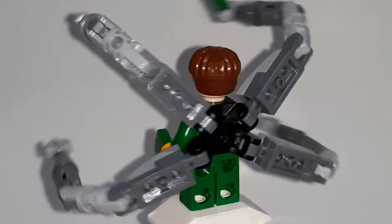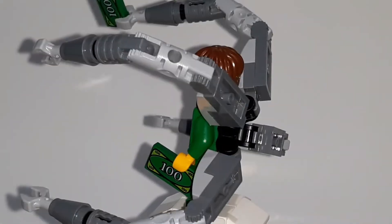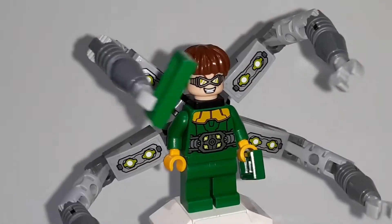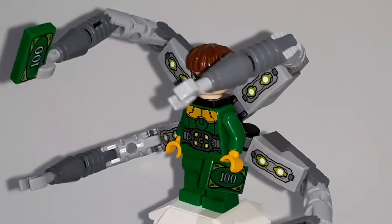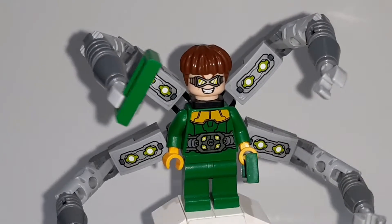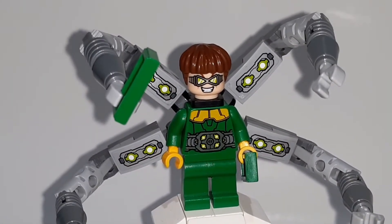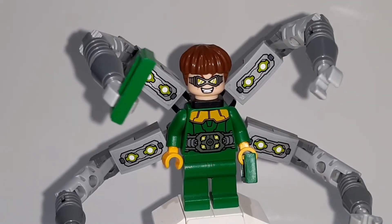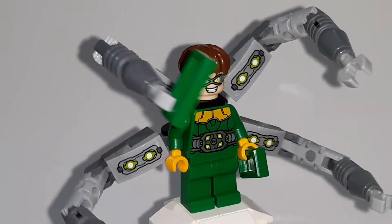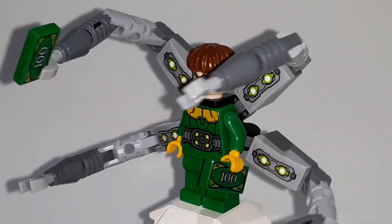The last figure is the villain of the set — Dr. Octopus. This is the ninth design for LEGO Dr. Octopus, and not really my favorite. It's just the design — the suit is based off the comics, and I don't like the colors with the green and dark yellow. They made a newer 2021 design with dark green and gray that looks a lot better. This version only comes in one set — he is the other exclusive figure.